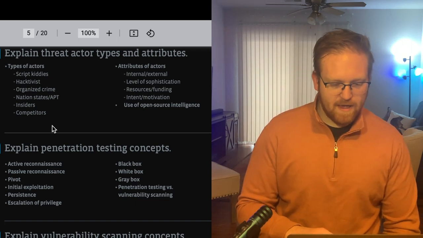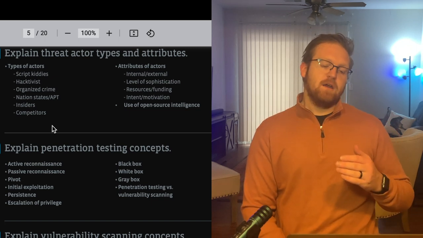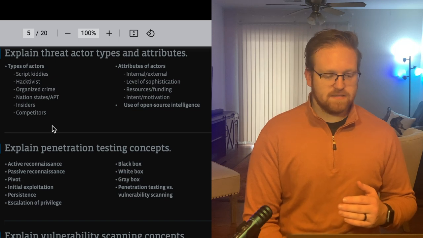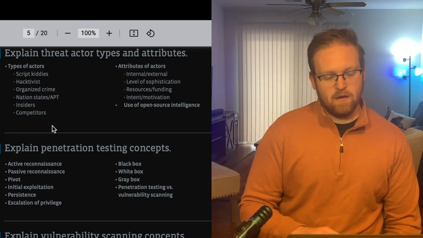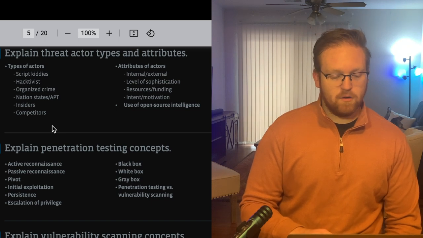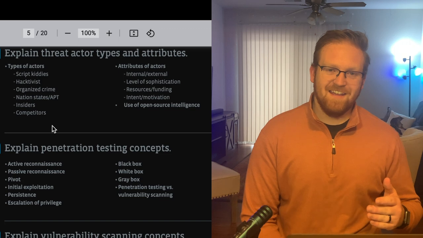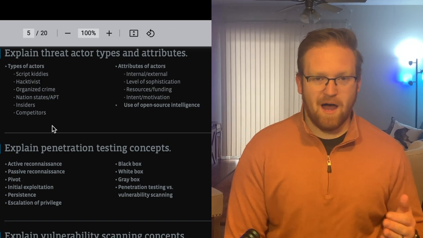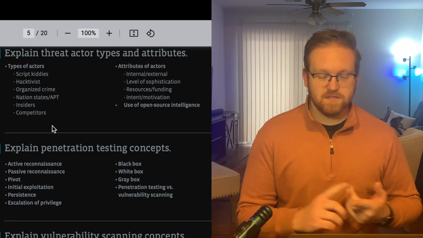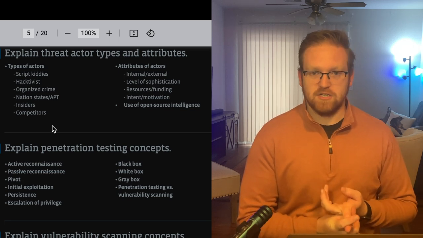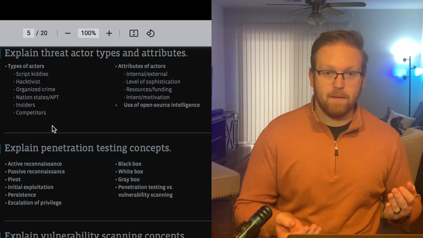Now, we're going to look at attributes of actors, as it can be internal or external. We talked about insider threats. And this is kind of what I meant in the beginning, that you might be getting combinations here where an insider threat could be associated with organized crime. Maybe you hired somebody that you did not realize was part of the mafia, and they're going to start stealing things. Well, one, that's crazy, and I'm curious about your background checking practices. Wild. But that may or may not happen, right?